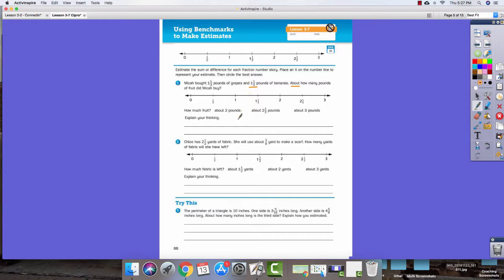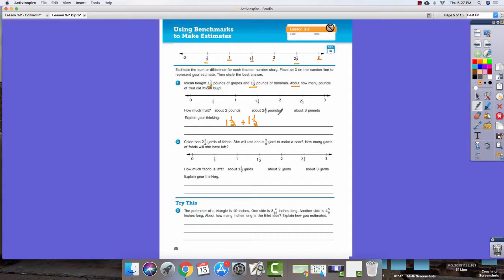Well, I'm going to leave 1 1/2 here, okay? And I want to know how many pounds in all. So I know I'm going to be adding. So I'm gonna leave 1 1/2, okay? That's an easy benchmark fraction, okay? Again, we wanna think about our benchmarks: half, 1, 1 1/2, 2, 2 1/2, 3 to help us. Think about your halves, think about your wholes. 1 1/3, okay, I can think about 1/3, that's pretty close to a half. So 1 1/3 I could estimate to be about 1 1/2, okay?